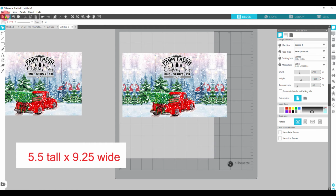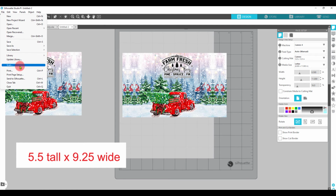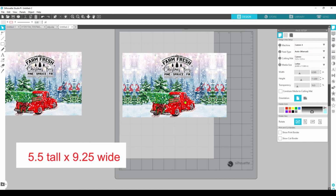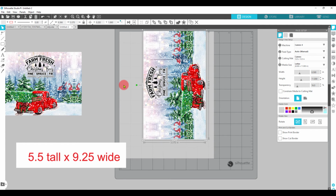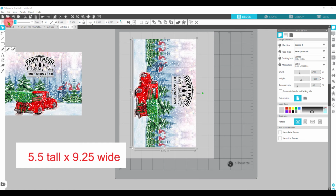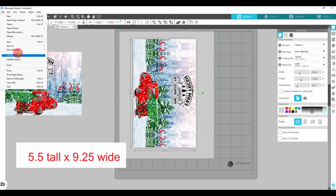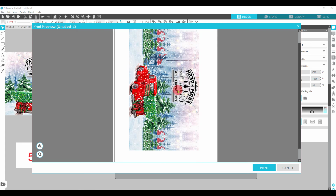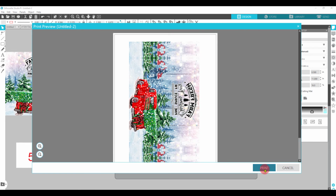Then I just went to print this one, file and print. I made sure that my print, oh, see that gets cut off like that, so I need to cancel it, and I need to turn it or do it portrait like that. I also need to remember to flip horizontally so that it works properly. Then I will go to file and print, and there it is, just like that. Now it all fits on there, and I would say print.